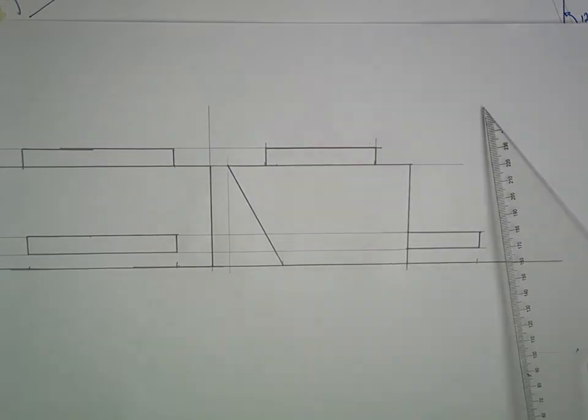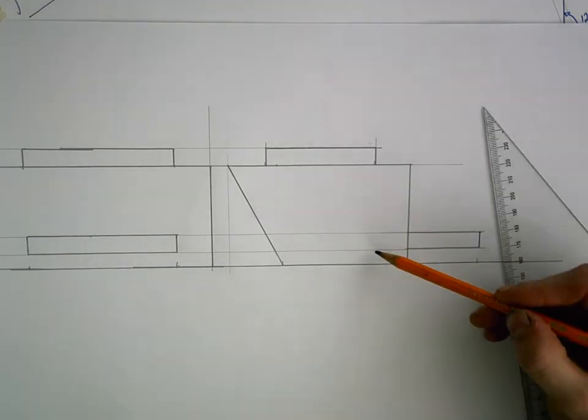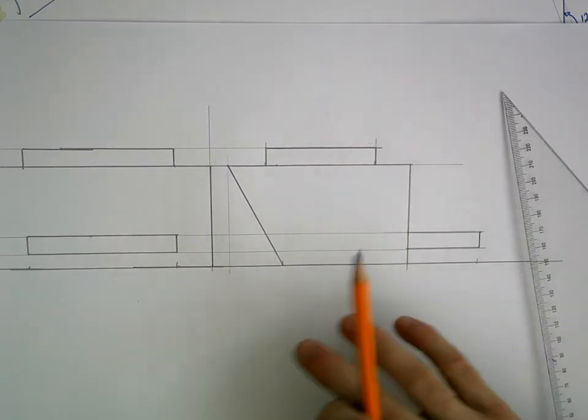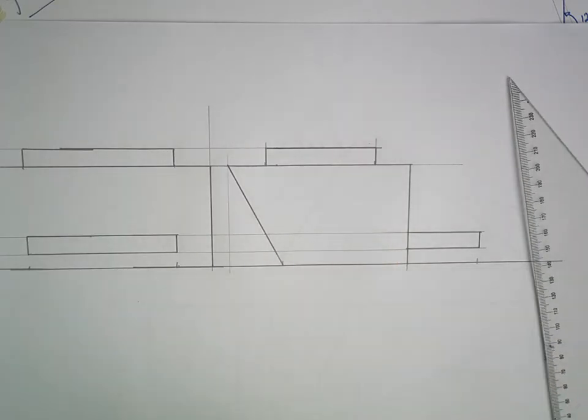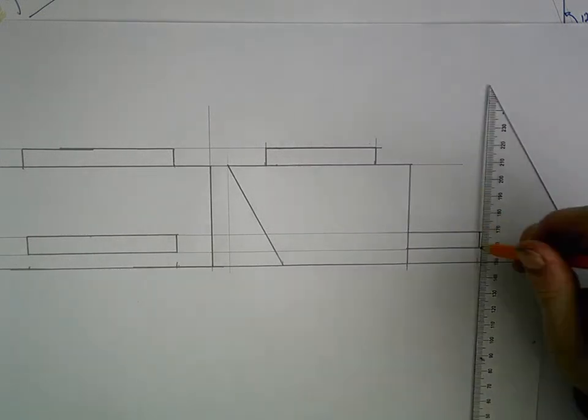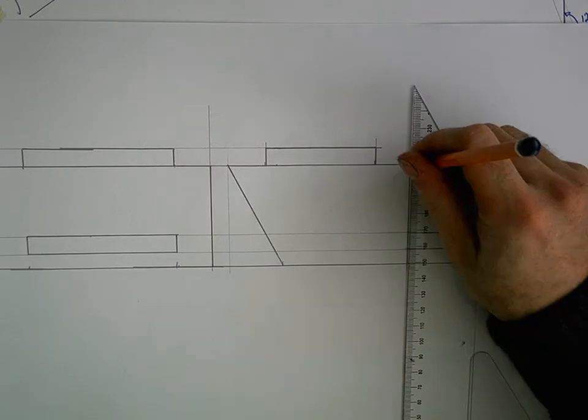Right. Now, the next view to draw is the last one, is the plan view. The plan view is when you're looking straight down on the object, from the air looking down. Your plan view is always going to be in the same place. It goes directly below which of my views? The elevation. Always goes below the elevation. So this is the elevation, which means my plan view has to go directly below it. You can't have your plan view pointing in a different direction than your elevation. Otherwise, they won't match up.